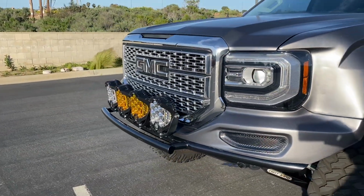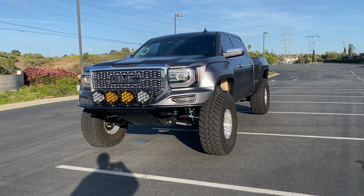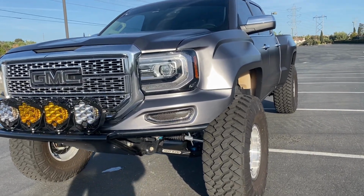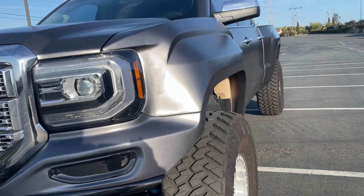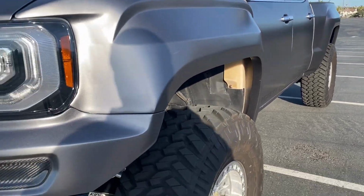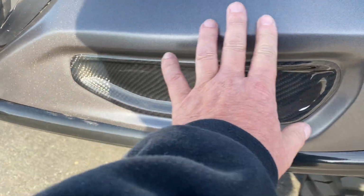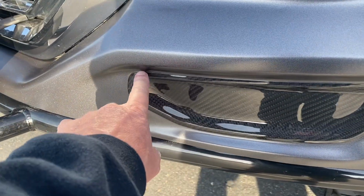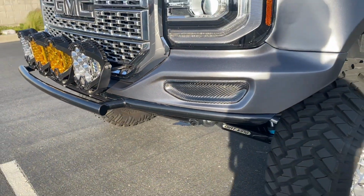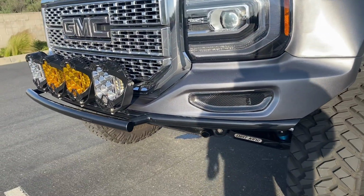Let's talk about bodywork. All right, so this has got Fiberworks front fenders and a Fiberworks valance. It's all 6 inches over from stock, and they are also Fiberworks bedsides, 6 inches as well. This valance is made of carbon fiber. So this is part of that vinyl overlay that we cut out. The boys at Triton Imaging, shout out to Frank over there and his boys. They did an amazing job on this wrap, by the way, but I'll kind of cover that in another video.